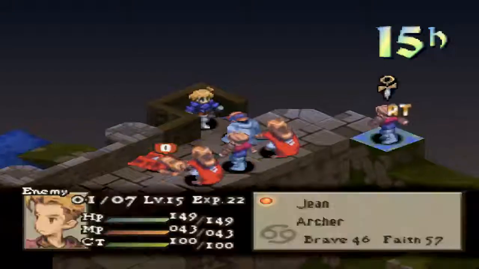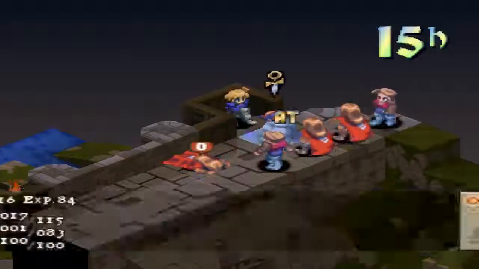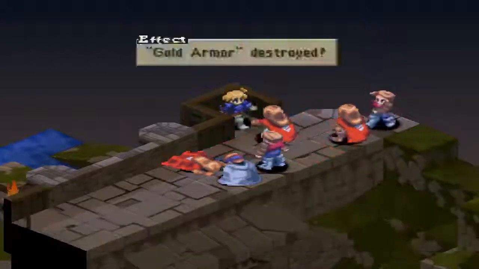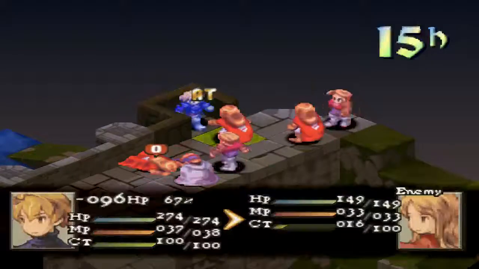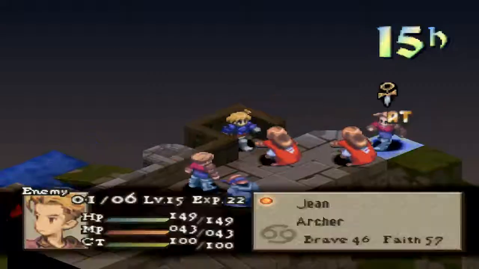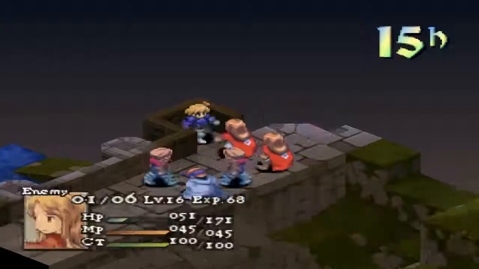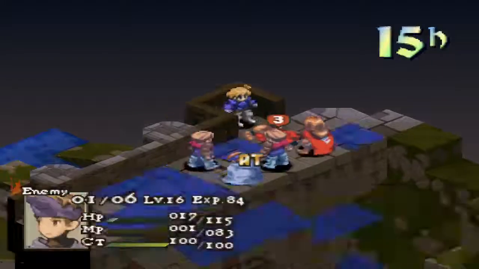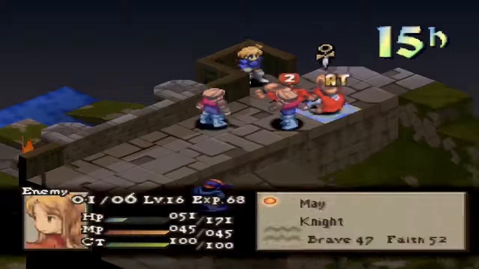Freaking bad combat. Oh God, there's a crystal maybe coming for that summoner. Might be bad. Gold armor is broken. No, only a chest, thank God. Please hit, thank you. Okay, I got some breathing room now. That summoner is gonna run away.